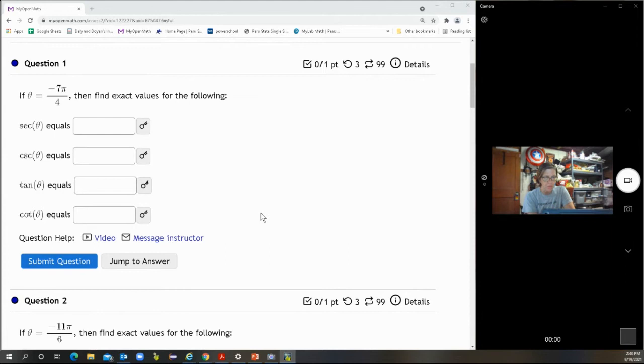And then what I'm going to do is just make a little triangle. So this is pi over 4. And we actually know a lot about pi over 4 already. We know that this length and this height are actually the same. So we know that this is square root of 2 over 2, and this one is square root of 2 over 2. So now we could get the hypotenuse simply by using the Pythagorean theorem, if you want to do that.